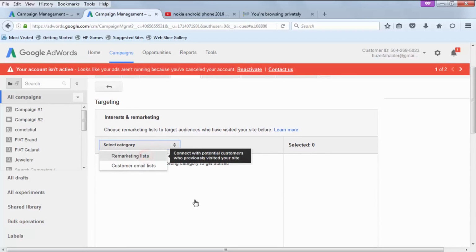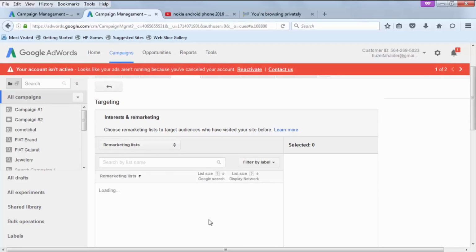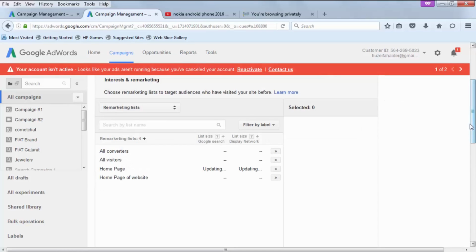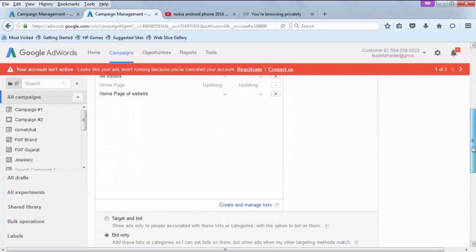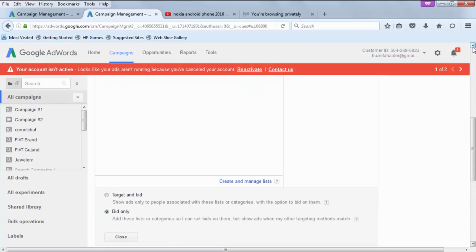Select the remarketing list. It will load all the lists which you have created in the shared audience. I'm using the home page which I've just created, or if I want to target all the remarketing lists as well.